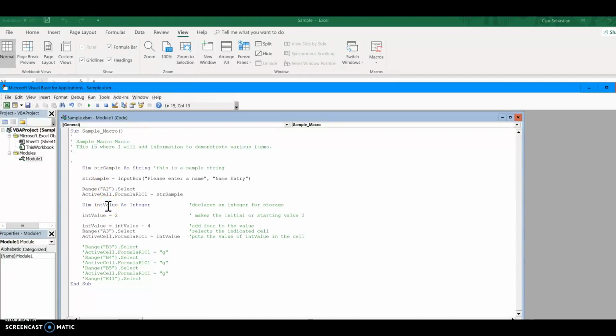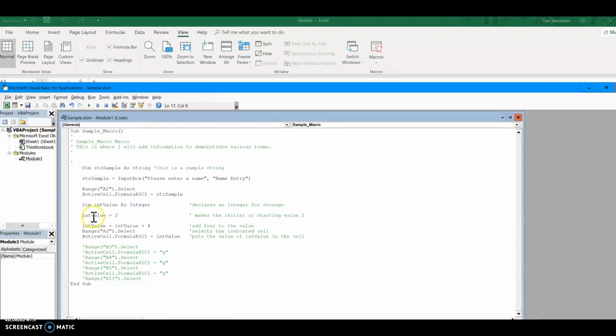You can call it whatever you want, but I highly recommend you call it something that represents the values within it. So for instance, intValue is integer value, meaning it's an integer variable that has a value in it. This is a string variable that has a sample in it. Actually kind of a bad name, doesn't matter.